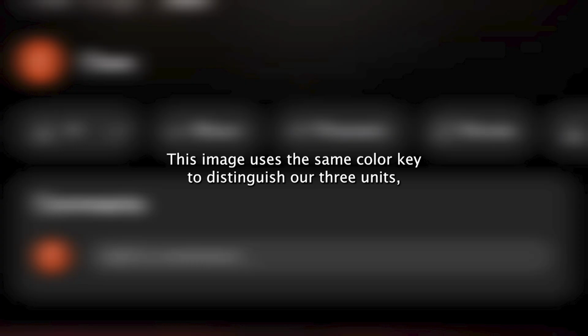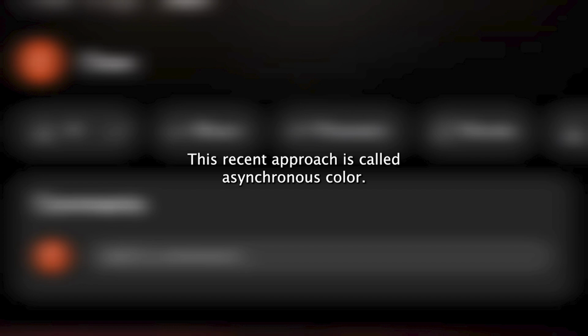Maximum number of muscle fibers and generate as much tension as possible. This image uses the same color key to distinguish our three motor units and demonstrates how during sustained contractions, motor units take turns, allowing some to rest while others actively contract. This relay team approach is called asynchronous motor unit summation.